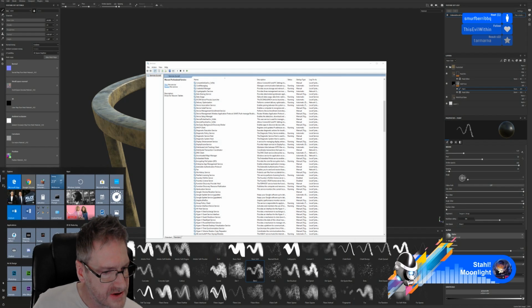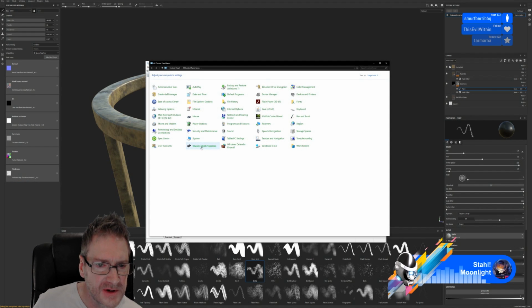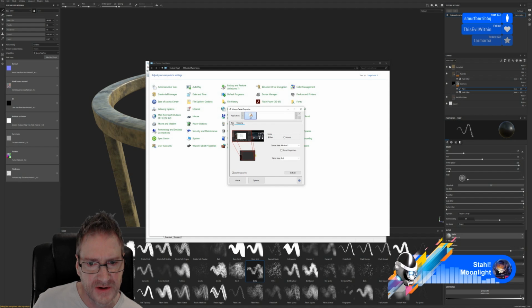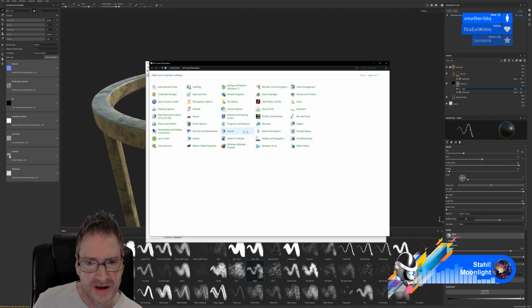So I'm just going to go back again to the control panel to see if it's going to complain if I try and open this up. No. The service is fine, that's all fine. It could be because the application has been open and the service was stopped running. So what I might do is close Substance Painter down and reopen it. Mapping is fine. While I'm here, I might as well check the other settings for the pen.